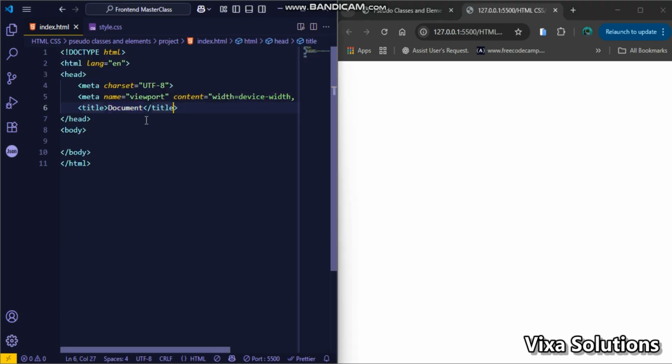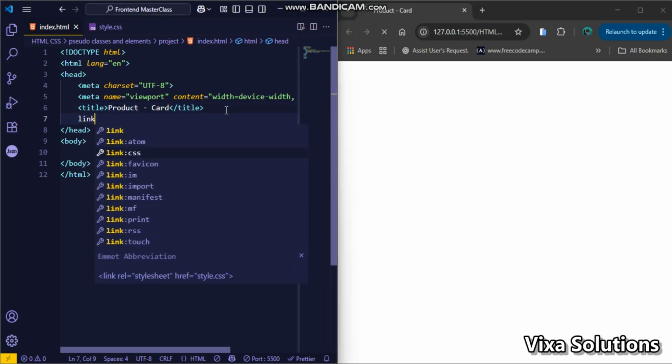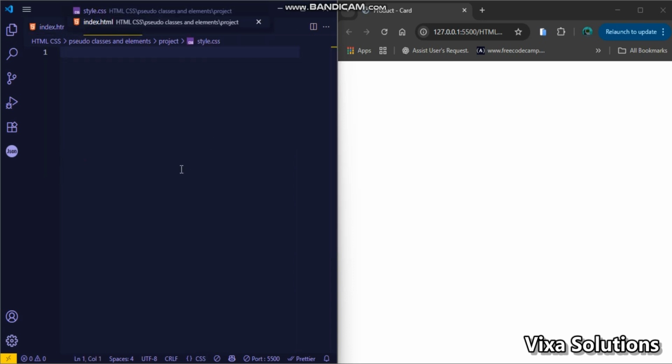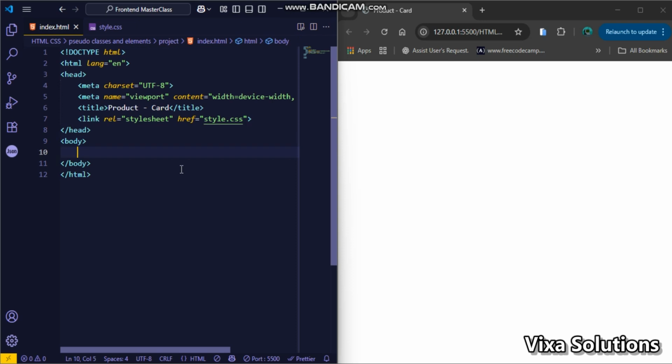So let's create our HTML structure. The title, product card. Let me link the CSS. So let's create a div with the class of product card, right?